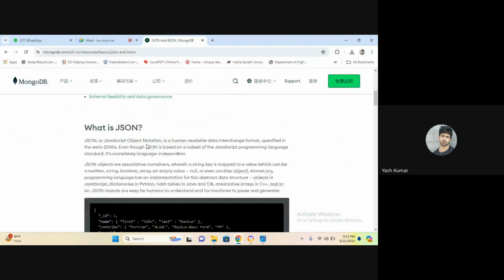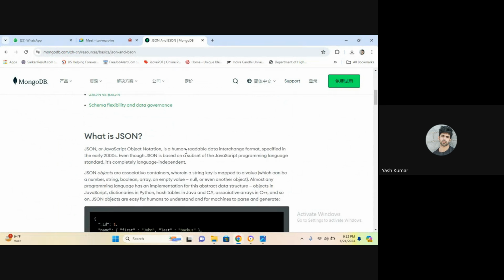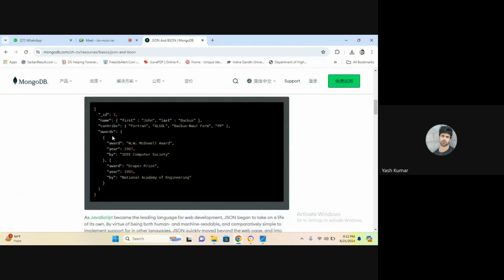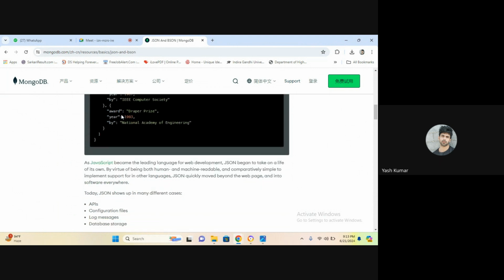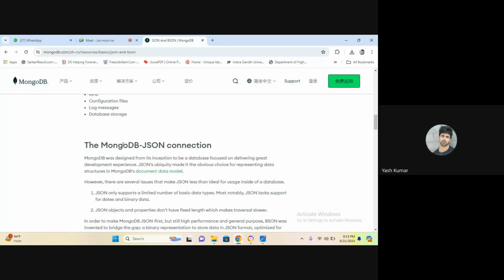I think we already know what a JSON structure is. Basically JSON is a type of structure which holds some data. It will look like this. It is an object type structure which has some properties and also has some values. It is basically an array in which a lot of objects are present. So this is the structure.